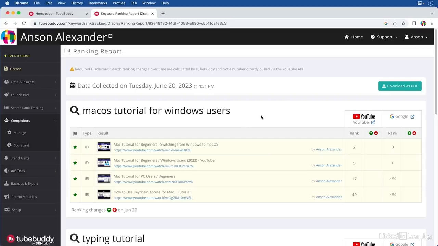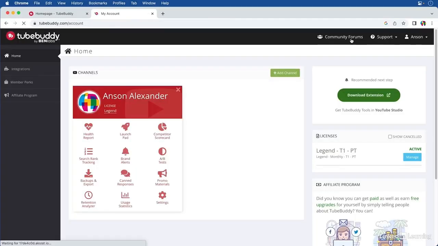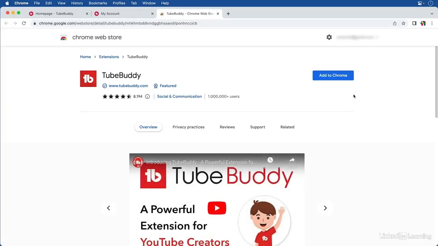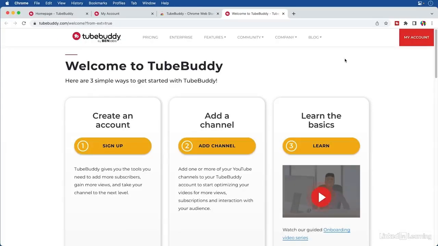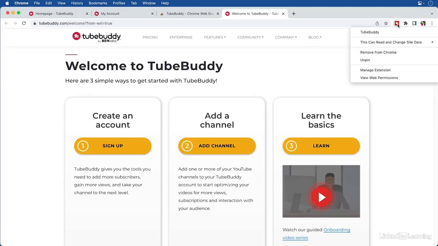However, one of the more powerful features of TubeBuddy is actually using the TubeBuddy extension for your browser. So if we go to the homepage here, it should give us this option. Yeah, we have this option up here in the top right that says download extension. So let's click on it, and I'm just going to go quickly through the process of adding it to Google Chrome and giving it any permissions that it needs to my browser and my account and all that. So go ahead and do that. Okay, so I've gone ahead and I've installed the TubeBuddy extension, and you can see it's up here at the top of my browser. I can click on it and I can manage it.